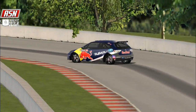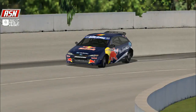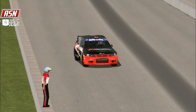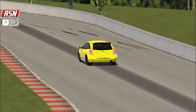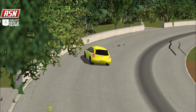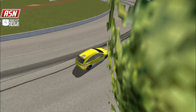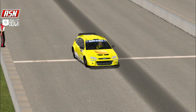The streak continues for the team, however. It's 9 consecutive for MRT. That has to be some sort of streak, as Cody Erdman wins heat number 2, followed by Brandon Lambert, the 2012A champion, who will line up alongside of him, and Chris Wetz is in third, as Nick Cars will come home in the 4th position. As Mertz, not very happy on the radio as Cars hits the wall here. We'll wait until he finishes up. And the 35 of Nick Cars, the new Ford EcoBoost Focus, crosses the line in 4th spot.